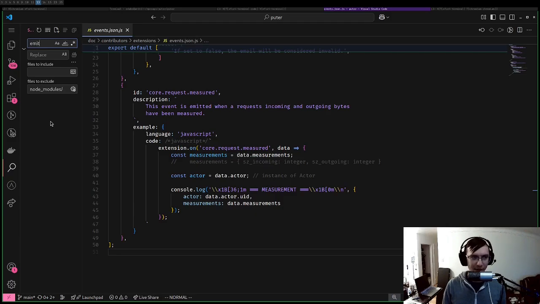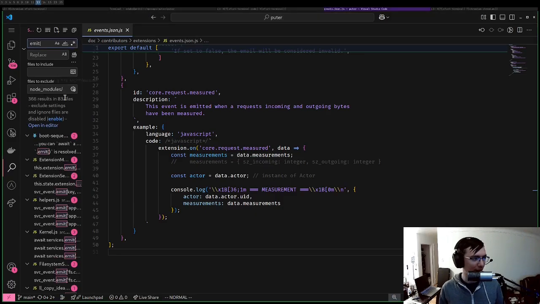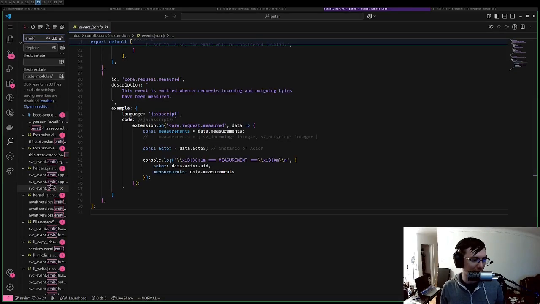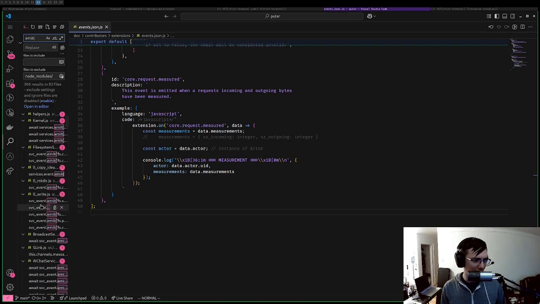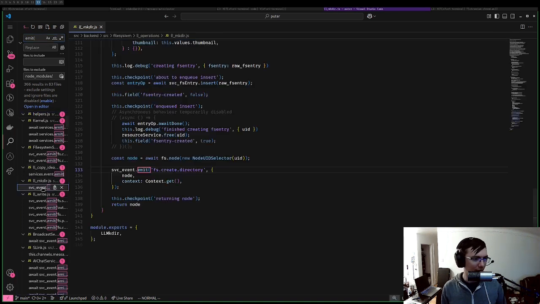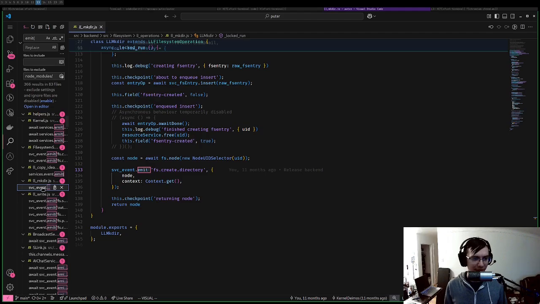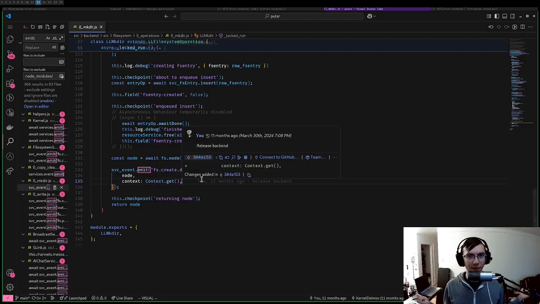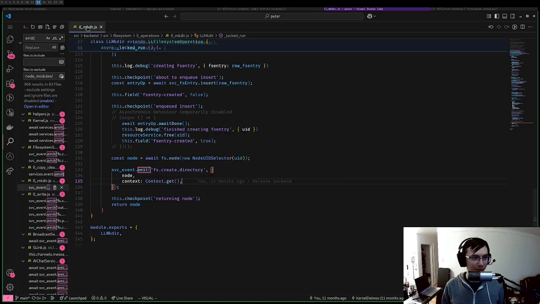One easy way to find events is to type emit and a left parenthesis, and then you'll find there's a bunch of results here. I have to zoom out to see the one I want, I think. If I look at ll make dir, you can see there's one there. So this is one I was looking at earlier. And we can see it takes the event service and it calls emit. And it turns out there is an event that is fired whenever a directory is created. If you were looking at the documentation right now, you wouldn't know that. So that's the problem that we're trying to solve.